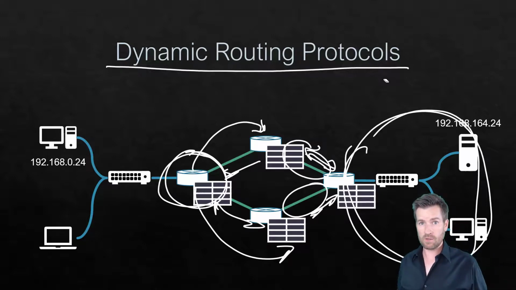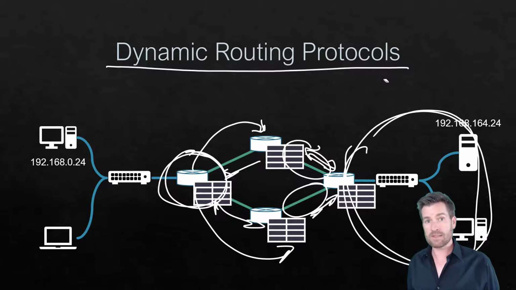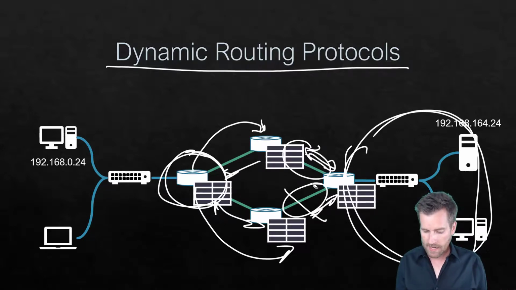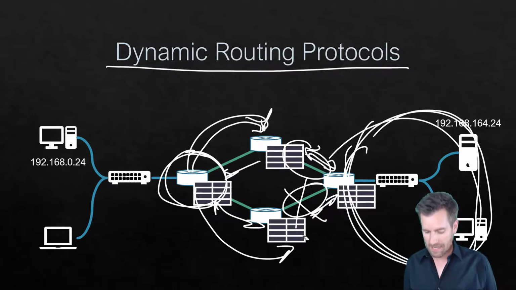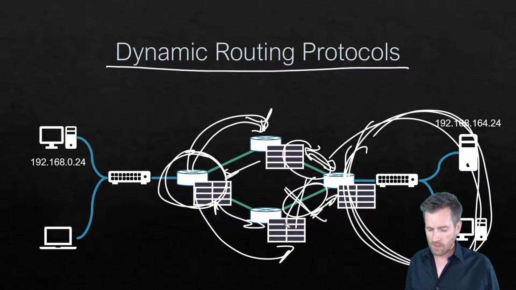So these dynamic routes will be learned from a dynamic routing protocol. This does two things for us. One is, with a larger, more complex network, we don't have to sit there and manually enter a bunch of static routes onto our routers. And so it really saves us a lot of time. But another thing is because it's dynamic, if something happens, like let's say a link goes down, then the router will know how to adjust and get to that remote location, even though there's a downed link somewhere in between. And so that is how dynamic routing protocols work.